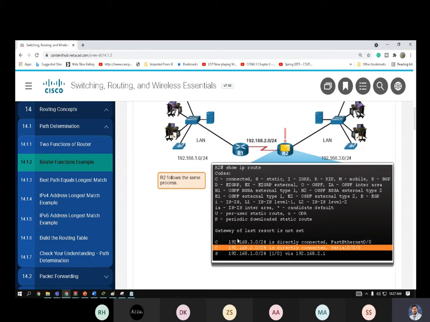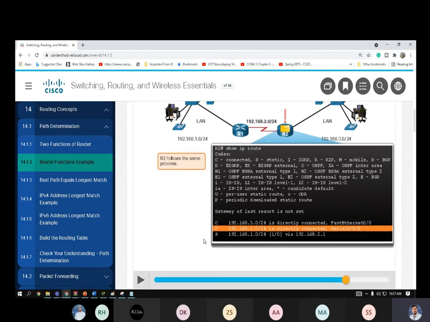In a couple of minutes, I will explain static routing in detail. Just try to understand. If you see here, S stands for static, I stands for IGRP, R stands for RIP. These are the routing protocols. M is mobile, B stands for BGP, border gateway protocol, which is only used for the ISP, and D stands for EIGRP, the Cisco proprietary protocol. EX stands for external EIGRP. If the symbol is O, it means you are using OSPF.